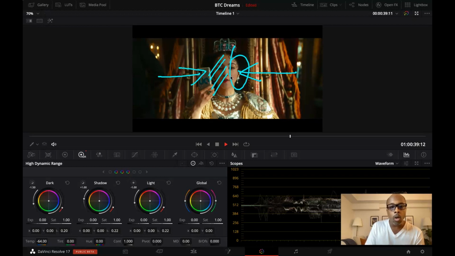Okay, so we have warmer temperatures over here at 3200 Kelvin, and then we have cooler temperatures here at 5600 Kelvin. So just as a cinematographer uses contrast ratios to create separation and depth, color temperature can be used in the same way. So we have these warmer practical lights back here creating separation of the characters from the background.